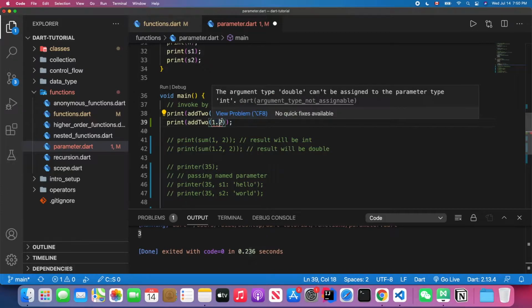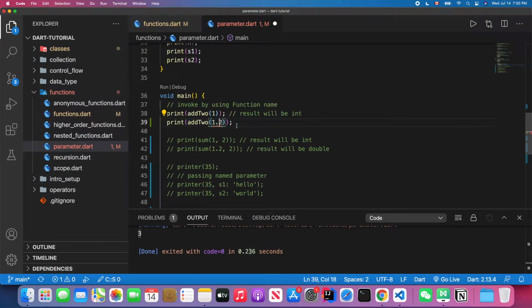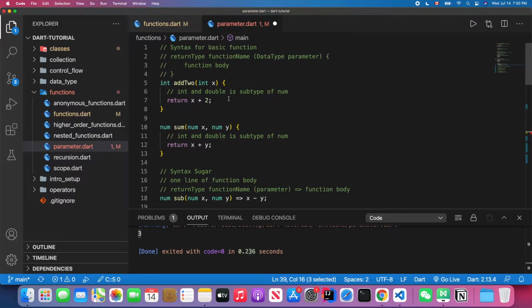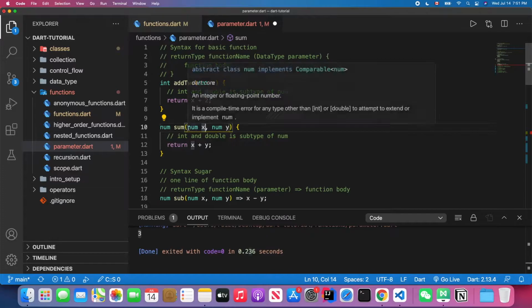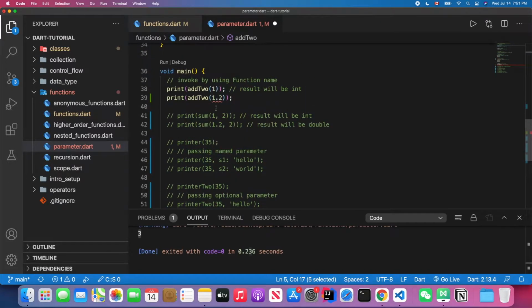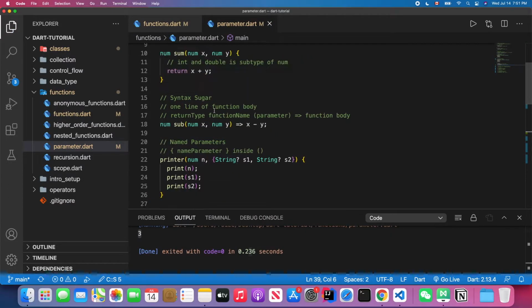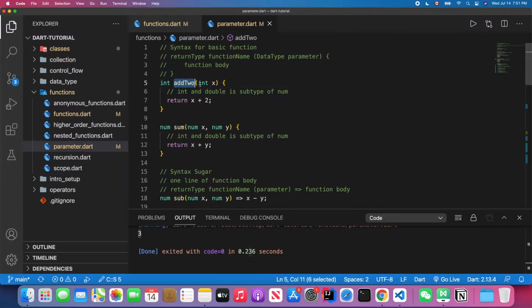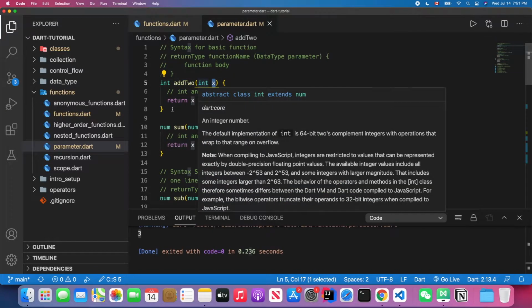The argument is the actual literal or any reference you pass into this function, and the parameter, however, is the data type along with the variable name. This one is a parameter, and what you pass inside is the argument, right? So it won't be allowed, since we explicitly told the function we have the int type.